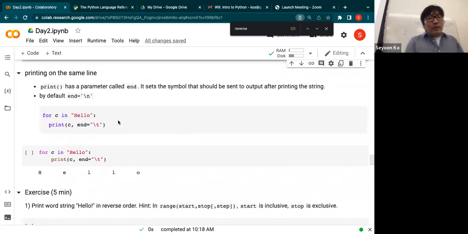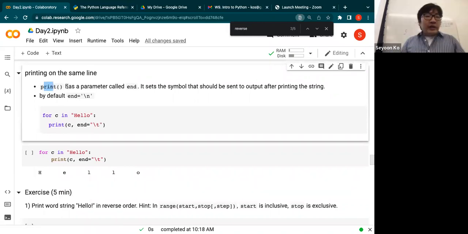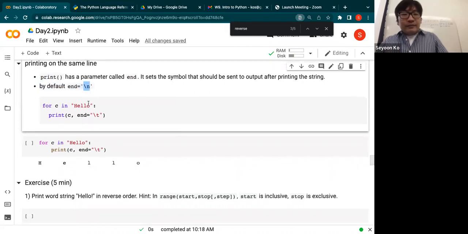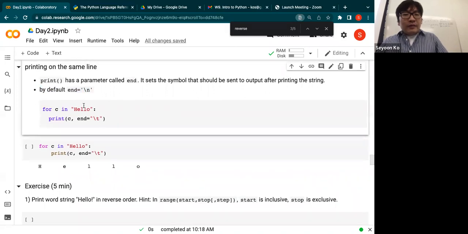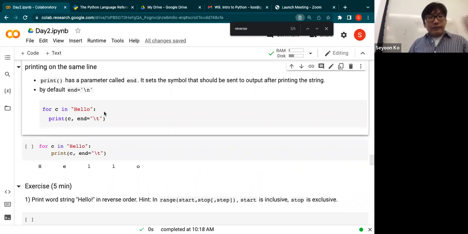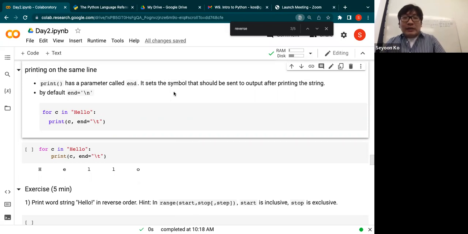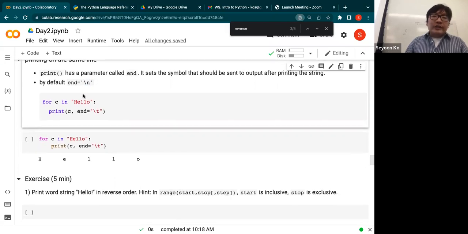Yesterday we learned about the print function and that it has an optional keyword parameter, end, and by default it is the new line character.